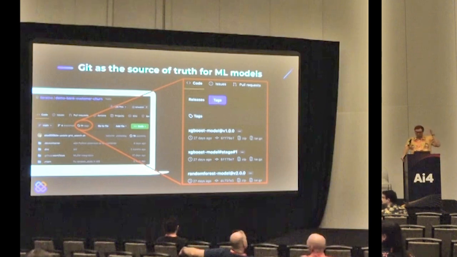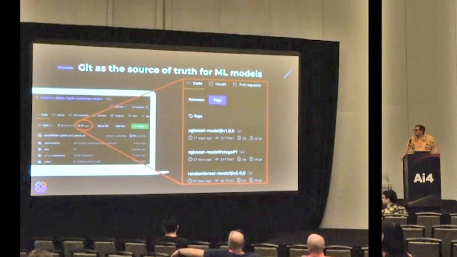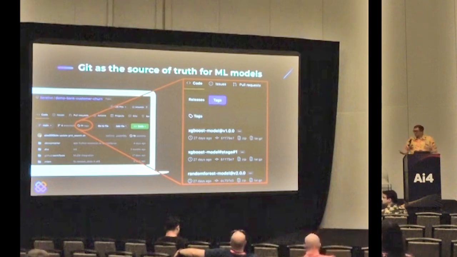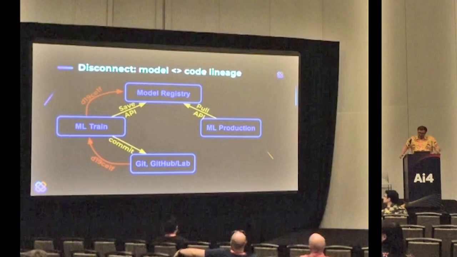You can go to your GitHub, click on tags, and see who assigned the latest production tag, when it happened, and what commit message the person put in during the deployment. This information can be used, and it helps the team collaborate in the model registry setting.